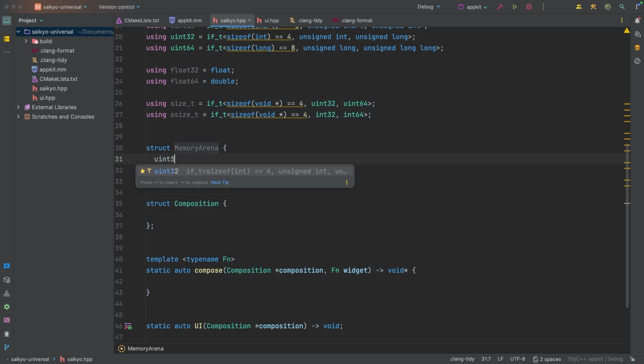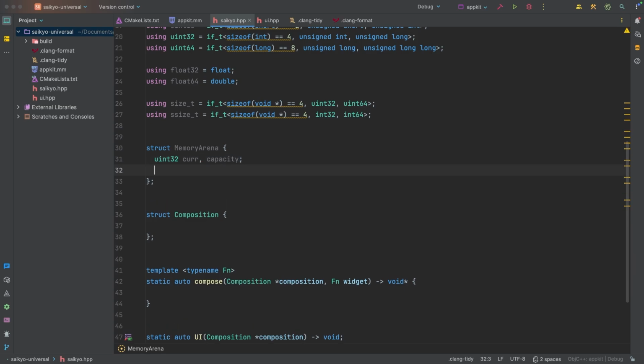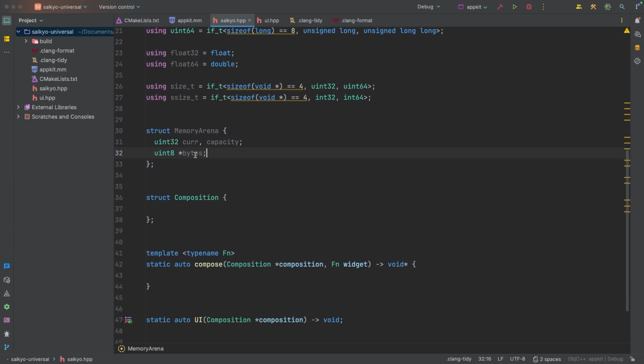So for me, I'm going to limit the size of the MemoryArena to 4 gigs. I suppose we can always make a bigger one if we need to. But I have a current and a capacity, and I have my bytes here. So I'm going to stick one of these MemoryArenas inside of composition, and we'll call this widgets.